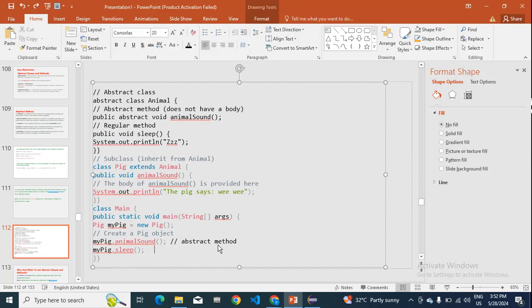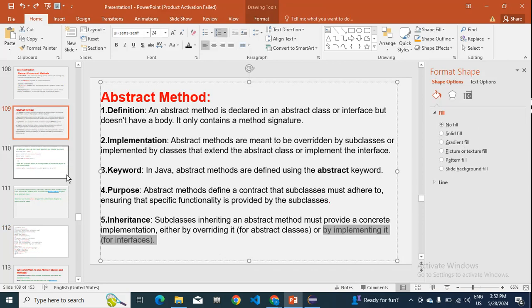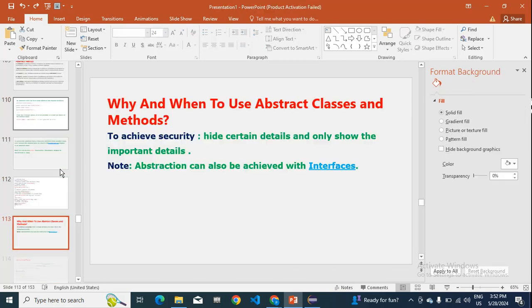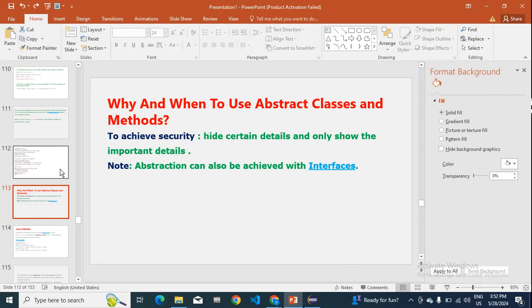Yeah. So coming to here, you guys might already have the question: why do we need abstraction? Why and when to use abstraction? It is like polymorphism, right? You might ask why not use only polymorphism.